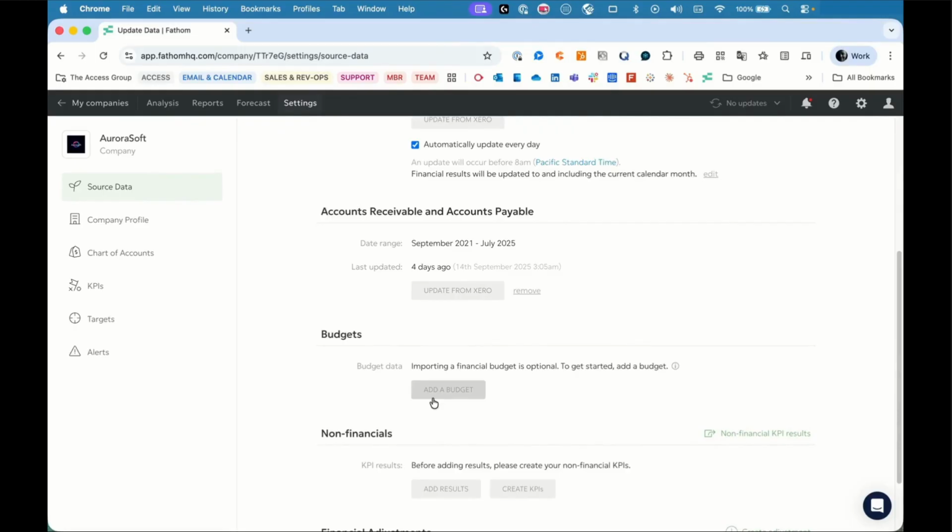So again, you'll see that as we go through, but that could be your website traffic. It could be your Google Analytics data. It could be some sales data that you're pulling in from your CRM if you want to bring it through actually into Fathom rather than just embedding the data as an image within Fathom reports. But again, I'll come back onto that a little later.